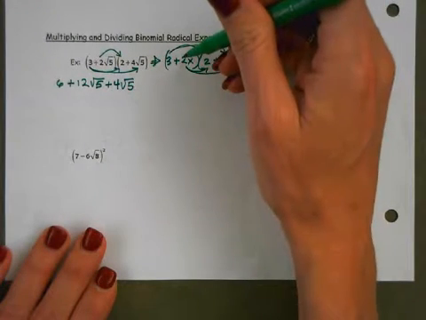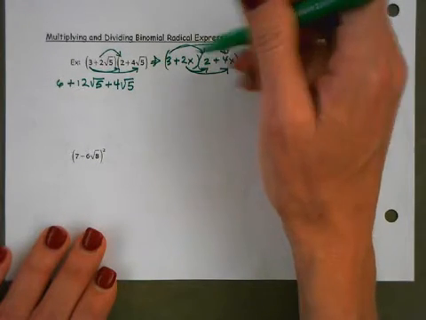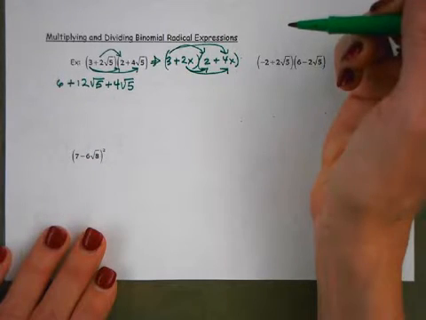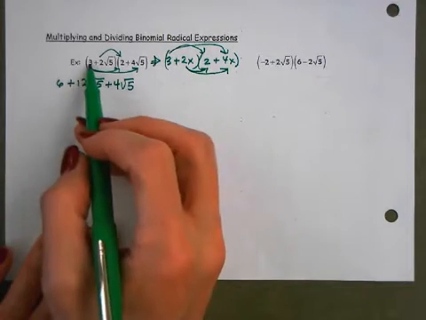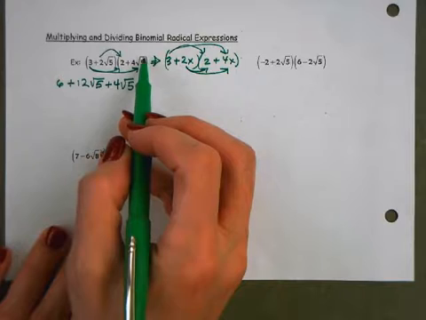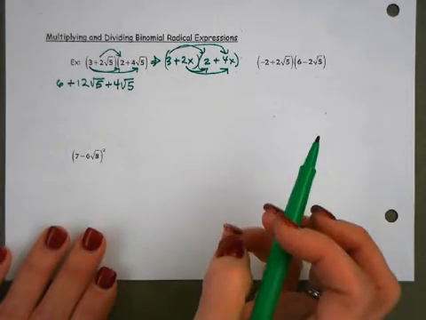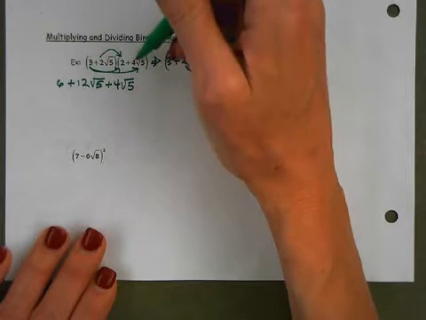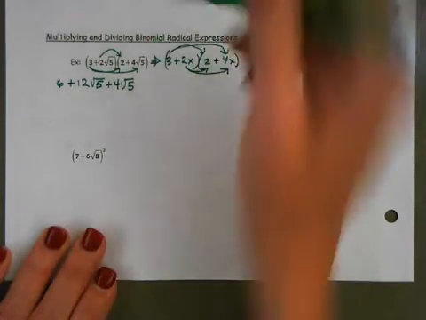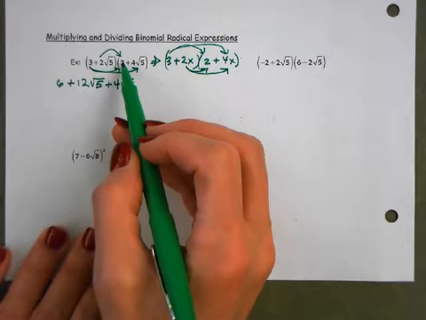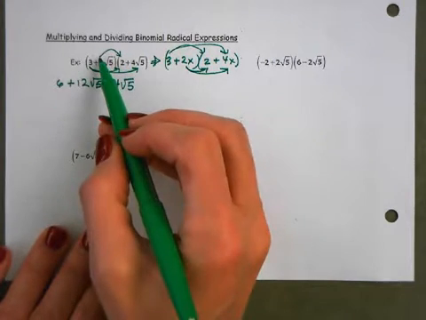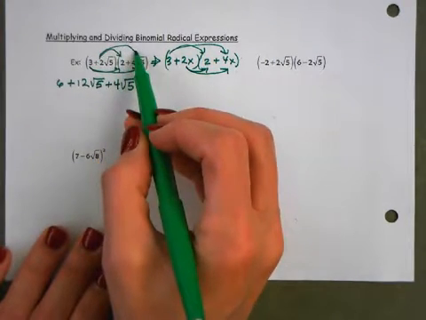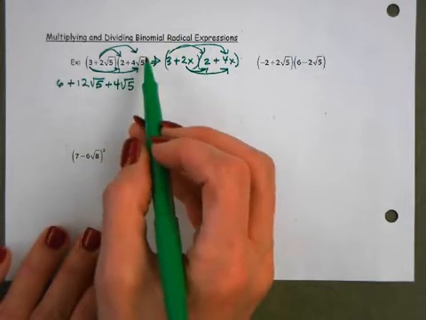Just like I have the 2x times the 2 here, which would become 4x. Where did you get the 12? I did the 3 times the 4 square roots of 5. Or do you just multiply 3 by everything? Yep. So I take the 3 and multiply by the 2. I take the 3 and multiply by the 4 square roots of 5. I'm going to take the 2 square roots of 5 and multiply by the 2. And then I'm going to take the 2 square roots of 5 and multiply by the 4 square roots of 5.